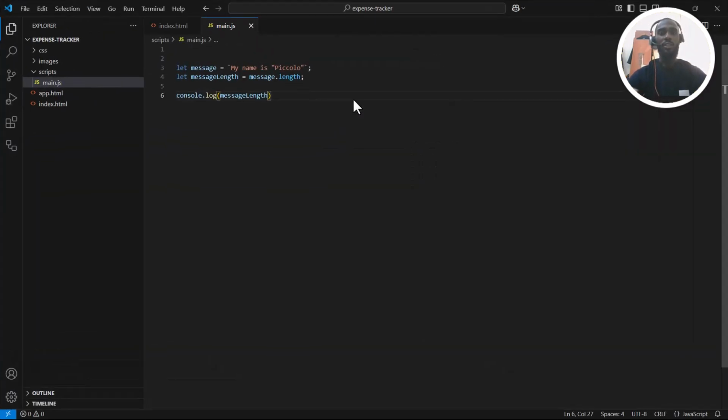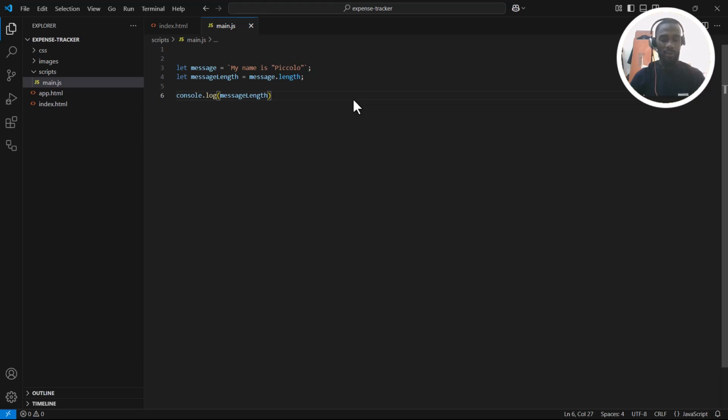For instance, let's say you are trying to create a sign-up form, and you want to limit the username input so that it does not pass a certain length. Maybe for the password input, you want the minimum number of characters to be 8 and the maximum to be 16. You can use the JavaScript length to achieve something like that. Okay, so this is the string length method.